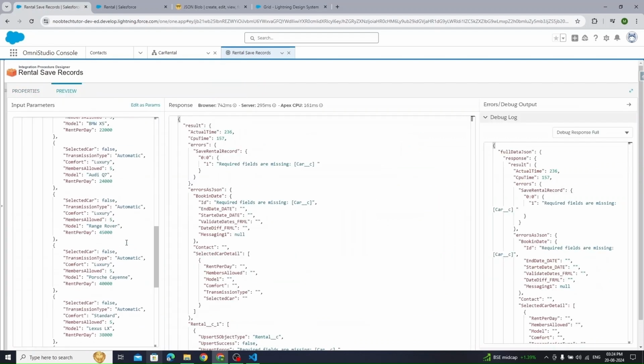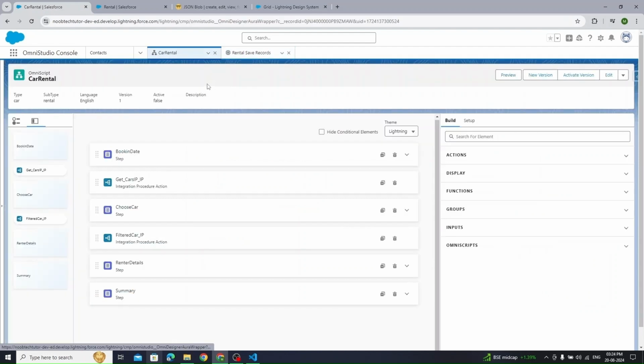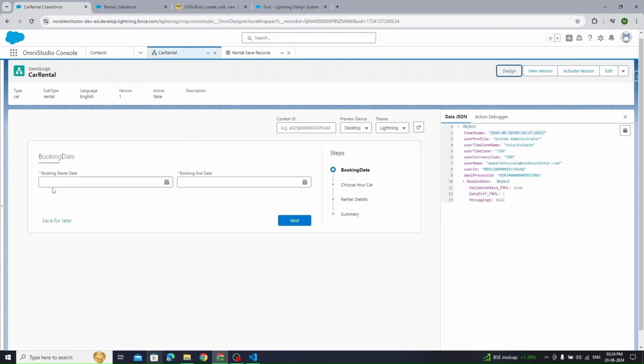Okay. So we have this old JSON. We need to get a new one, like after updating it with the ID of the car, we need to give that as well. So we'll preview it once again.